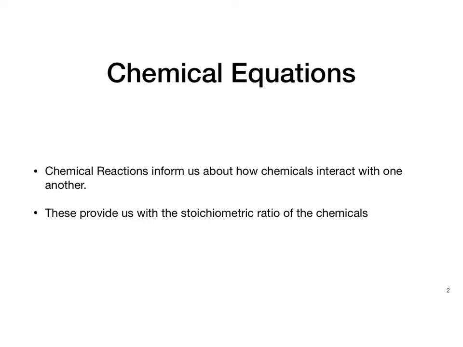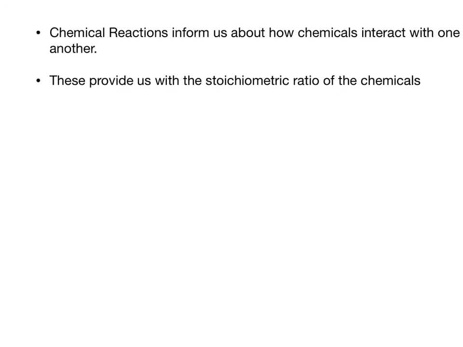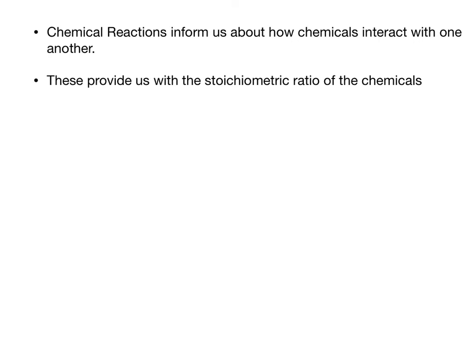So an equation could be something as simple as A plus B gives us C. So where we can see that 1 mole of A or 1A combines with 1B to make C. So the stoichiometric ratio is something where we think about 2 A molecules plus 3 C molecules gives us 2 B molecules. So stoichiometric ratios are in fact these big numbers here at the top. It tells us about the ratio that these interact with one another.